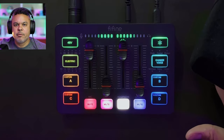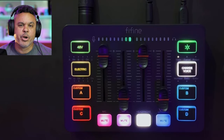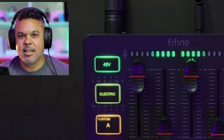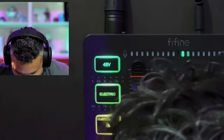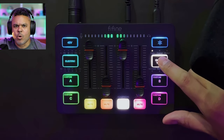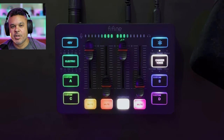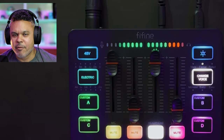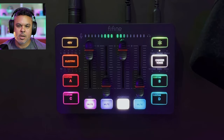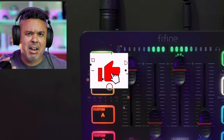Let's check out the voice changer. You just press it once and it goes into the first voice available. I am now in the male voice. Clicking again, this just really makes your voice very deep — I sound creepy, sounds more like a monster or a giant troll or something. Next up is the female voice, which kind of makes me sound more like an elf — Santa's little elves. But if I had a higher-pitched voice it would probably make it sound like a woman's voice, so depending on the octaves of your actual voice, talking high-pitched makes me sound like a whiny woman.